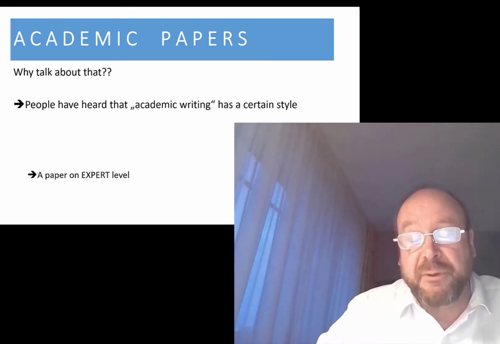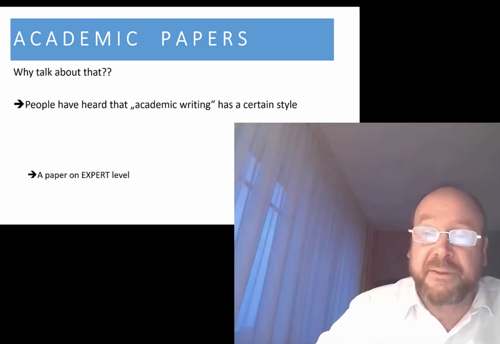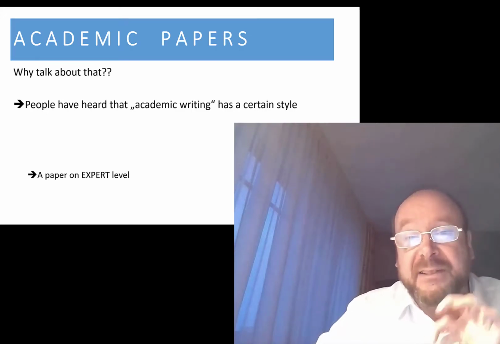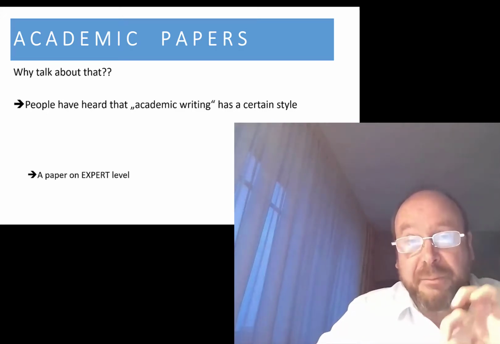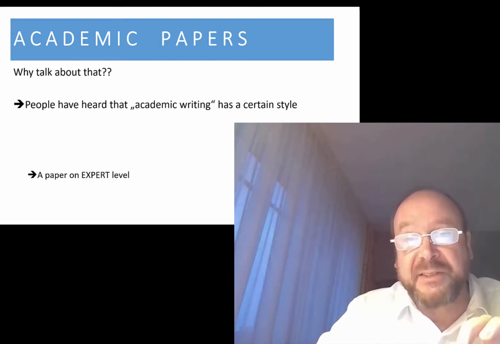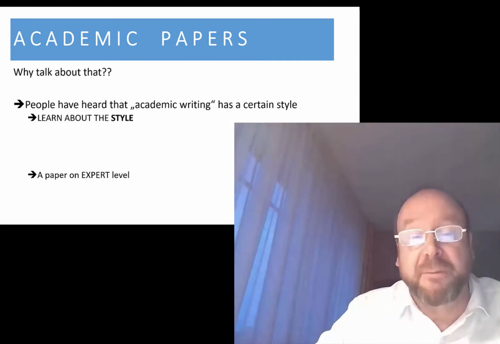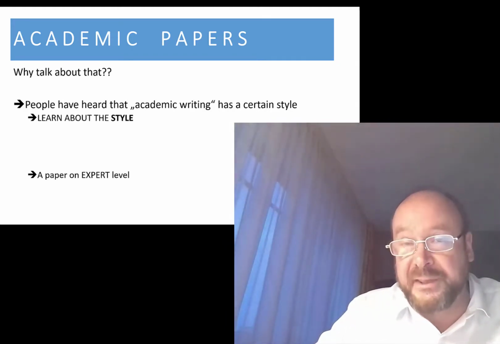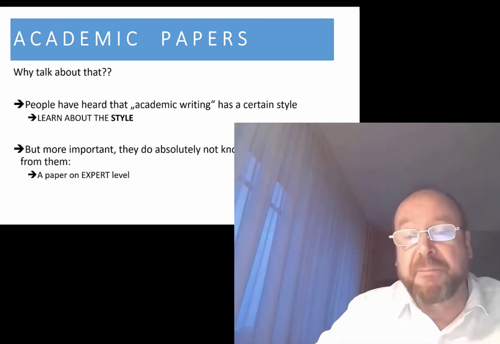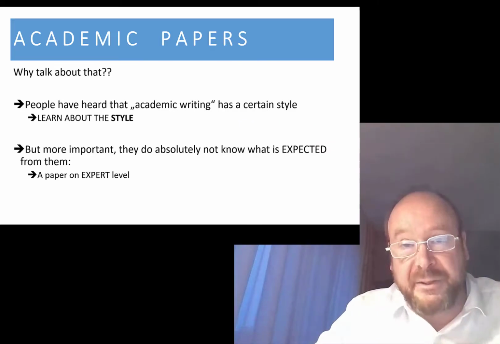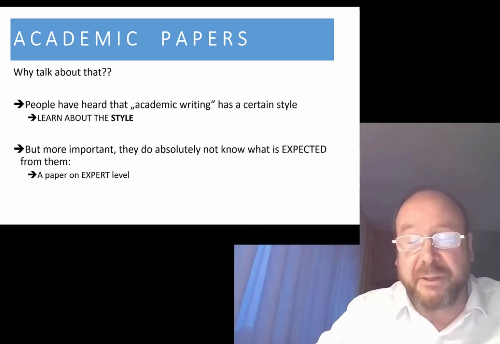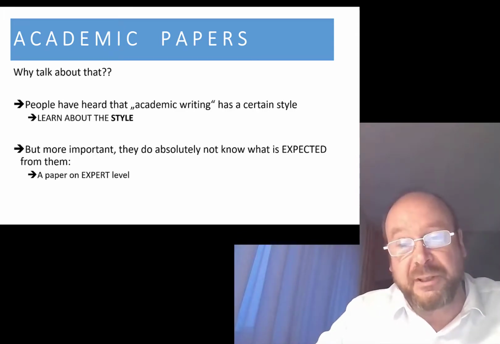So let's just sum that up. You have heard that academic writing has a certain style. That's right, but that is in the first moment not the most important thing. That is just the formalities. The first thing you must grasp is about the main aims of such a topic. You can learn about the style. We're going to talk about that later. The most important thing is academic writing is not writing rubbish. It's not about how do I feel about taxation or how do I feel about the law.